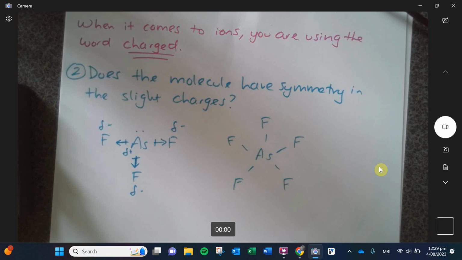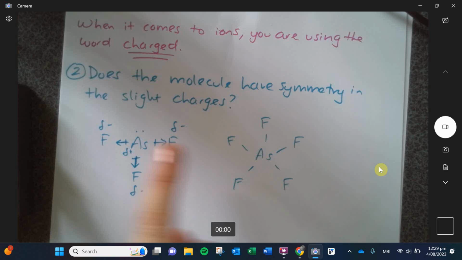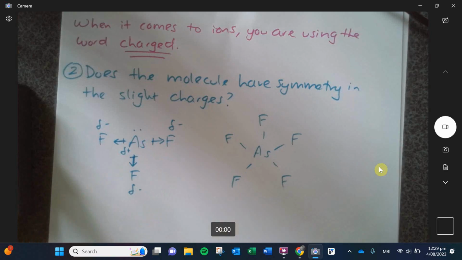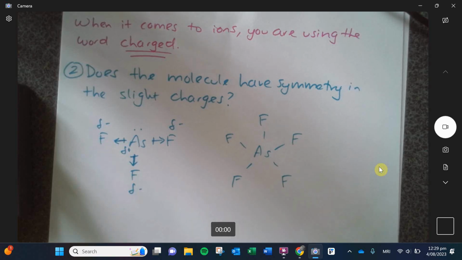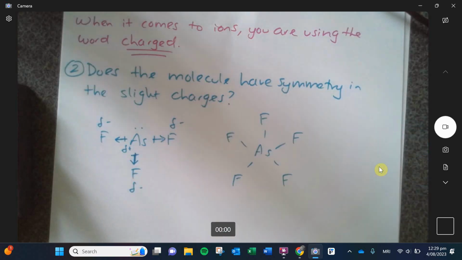Are we okay so far? Yeah, so this is going to be slightly positive when it comes to these two bonds. The fluorines are going to be negative. Do we want me to backtrack to how I figured that out? Okay, so I figured that out based off of the electronegativities. Fluorine is far more electronegative than the As, and so these electrons are getting pulled closer to the fluorine. And since the electrons are spending more time next to the fluorine, it's going to make it slightly negative because now it has extra electrons. Yeah. Okay.